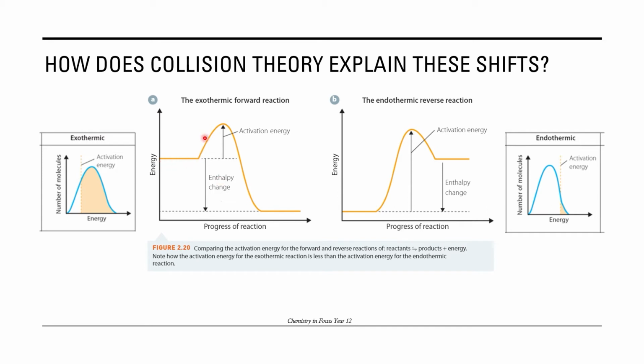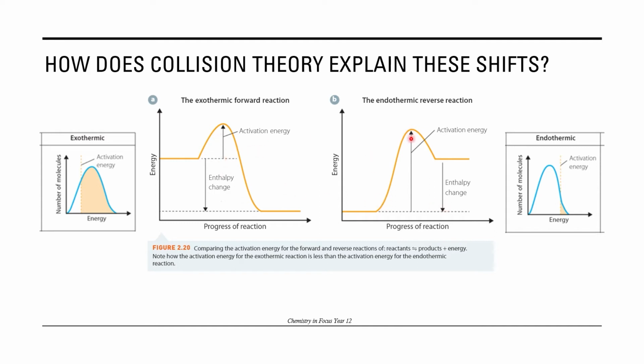What we see here is an exothermic reaction, and then the reverse process of the same reaction, which is endothermic. So what you'll see is the peak energy requirement up the top here is exactly the same. The energy of the reactants, which are products on the other side, and products which are reactants on the other side here, they have the same energy as well. So what that means is that the enthalpy change for both of these is the same. It's just that one is positive and one is negative.